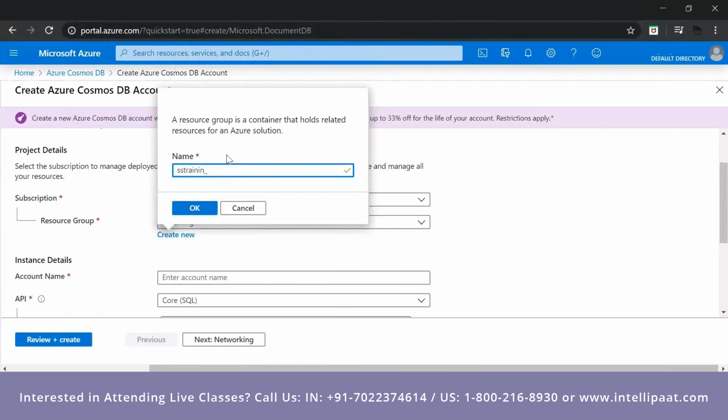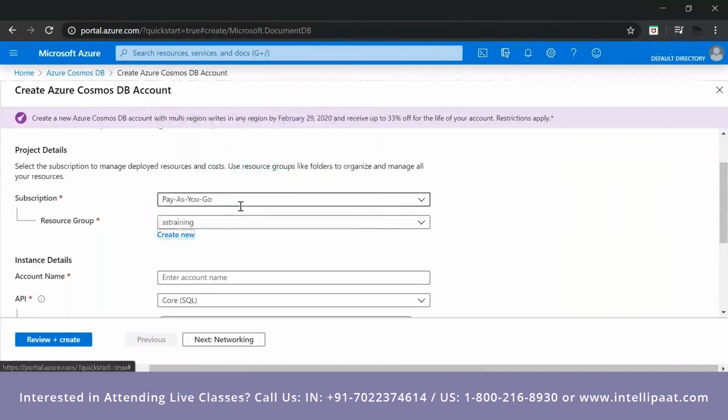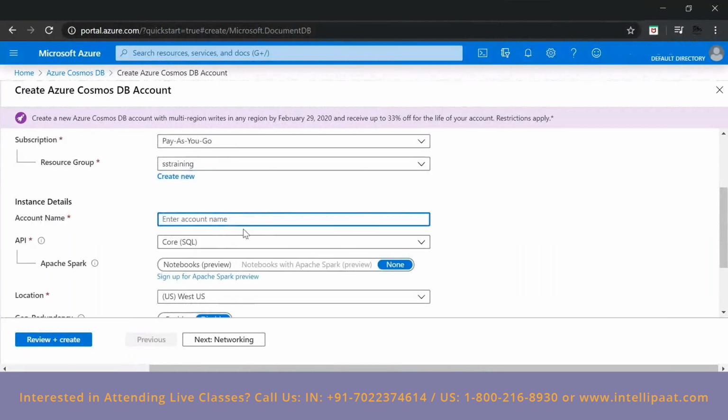So there are certain naming criteria also, where in some places you cannot use certain special characters and all. Every time you do certain things, a pop-up will come up and it will say for what reason it is not acceptable. All right. So this will ask for your account name. Okay, so we are clear up till this point, right?